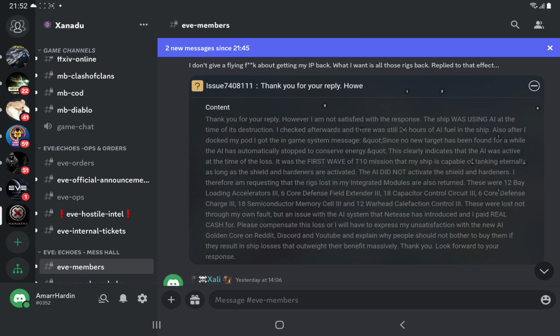Thank you for the reply. However, I'm not satisfied with the response. The ship was using AI at the time of the destruction. I checked afterwards, and there was still 24 or 28 hours of AI fuel in the ship. Also, after I docked my pod, I got the in-game system message: since no new target's been found for a while, the AI has automatically stopped to conserve energy. This clearly indicates the AI was active.